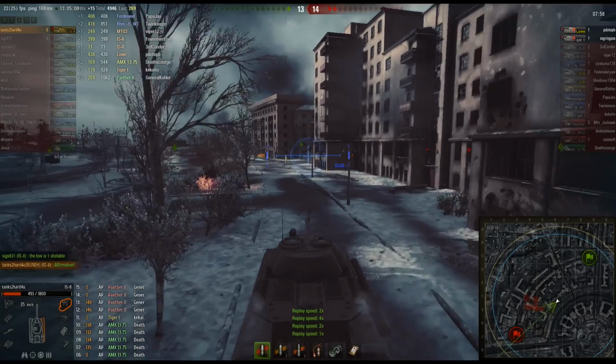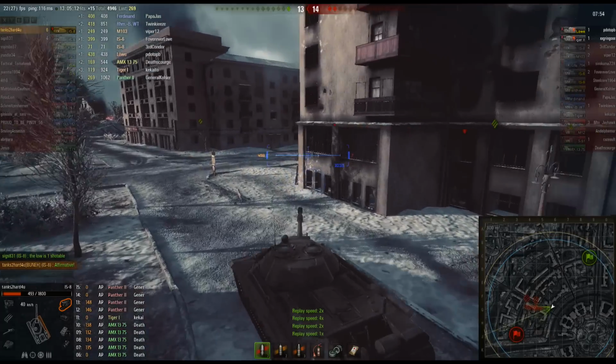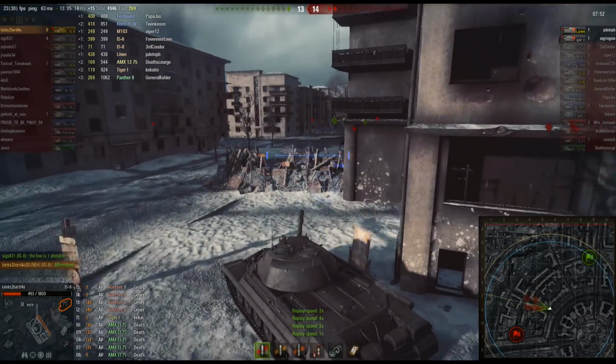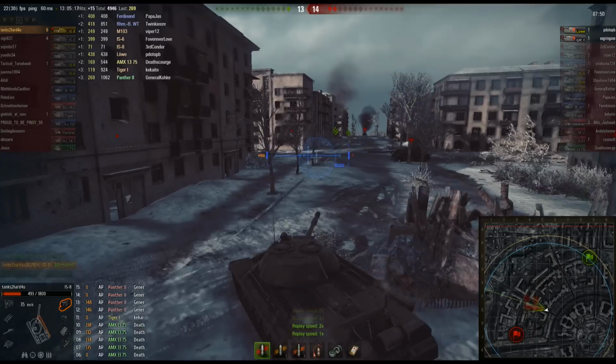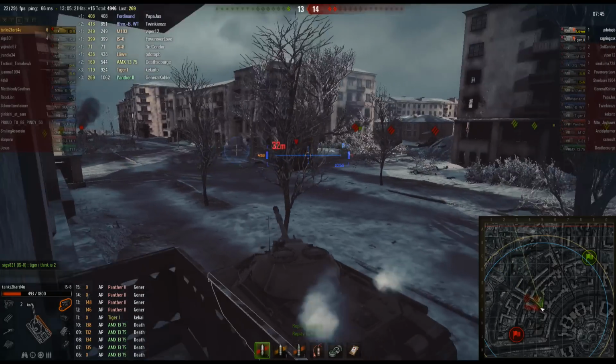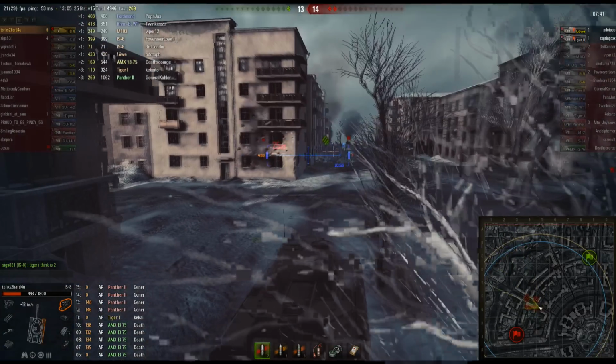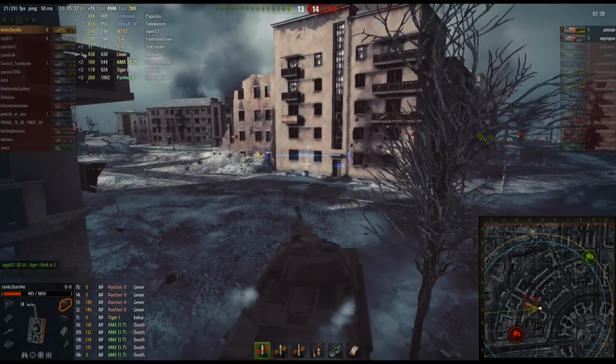But let's look at the speed here. We've got 35 kilometers per hour, coming up to 40 at some points, on this IS-8. That's really good for a heavy tank. I mean, that's nice. It's nice to have that mobility. He's going up against a low, which is horrible mobility, and a Tiger 2, which has average mobility, I would say. The Tiger 2 is probably the primary target.